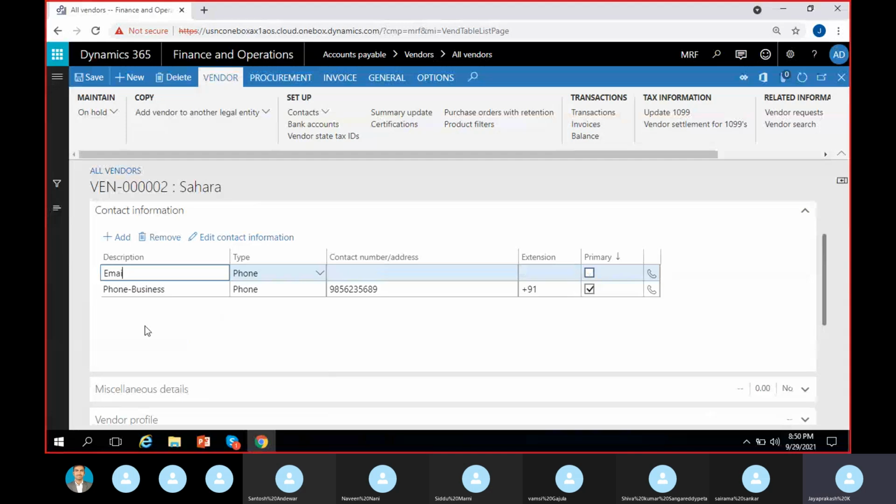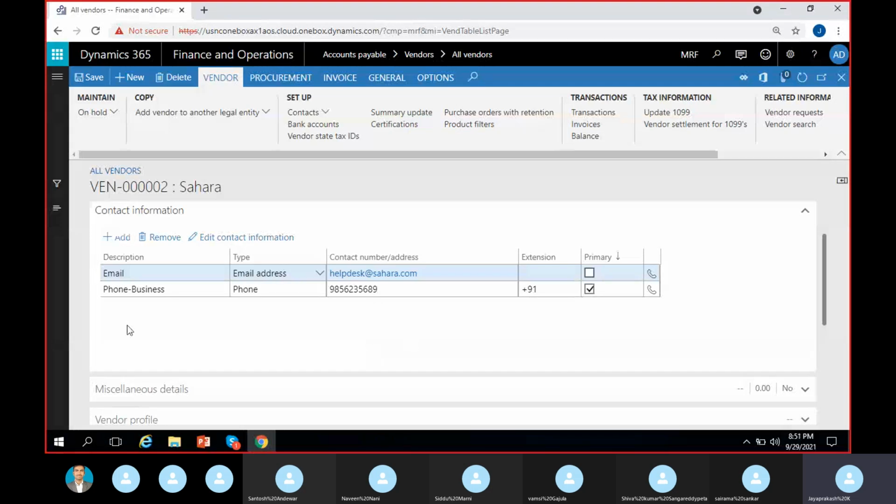Then you can add email. Here you can select the email address, then you can give an email address, like something at Sahara.com.